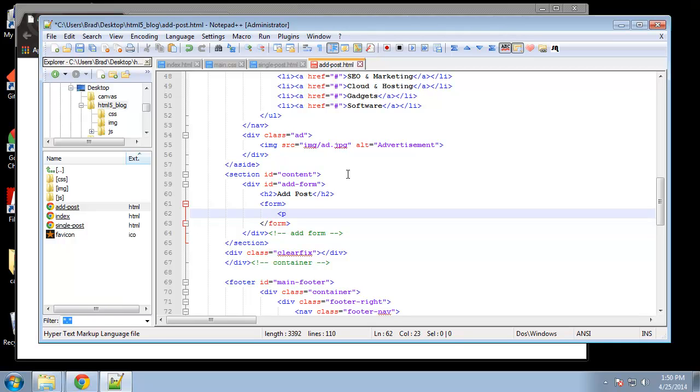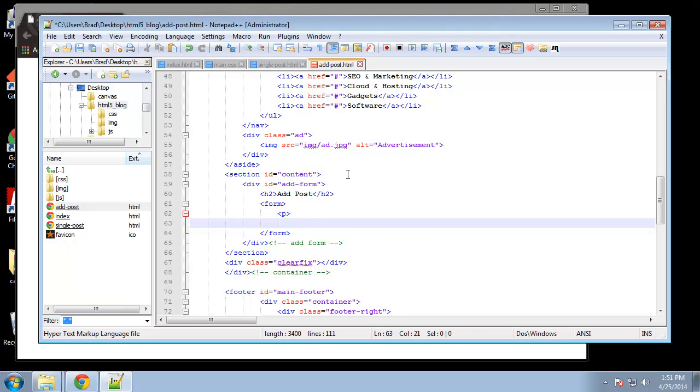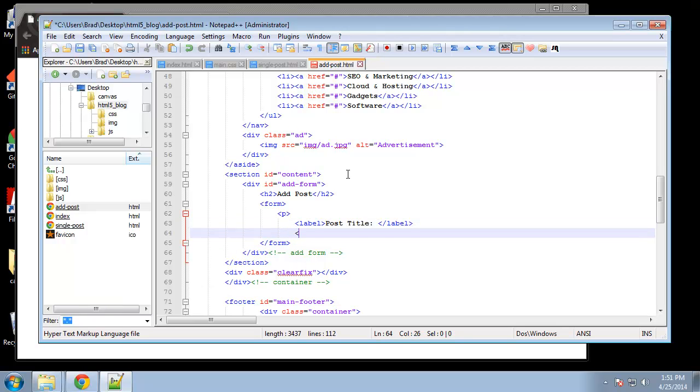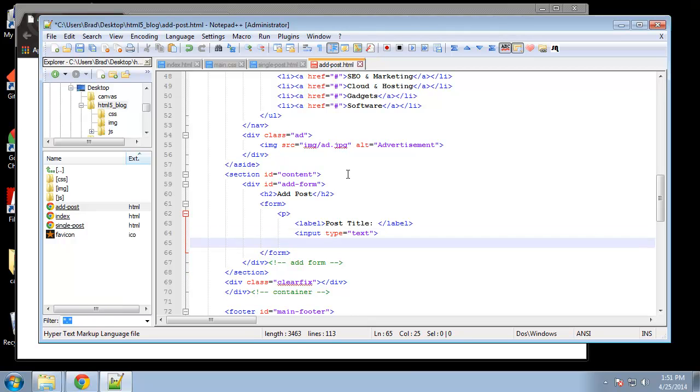Again we're going to put the elements inside of a paragraph just to give it that padding and spacing. So paragraph, and then we'll do a label, and we'll say post title for the label, and then the input, and type is going to be text. That's good, so we'll close that paragraph.